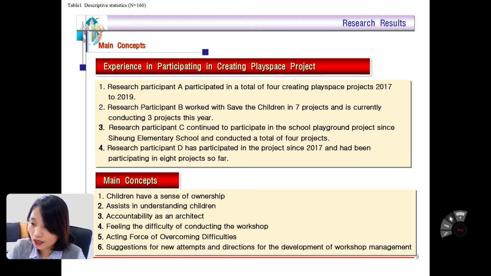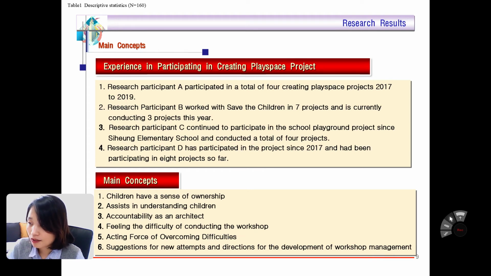Participant B worked with Save the Children on 7 projects and is currently conducting 3 projects this year. Specifically, he participated in the Public Community Children's Center project 3 times and the Rural Playground project 2 times.